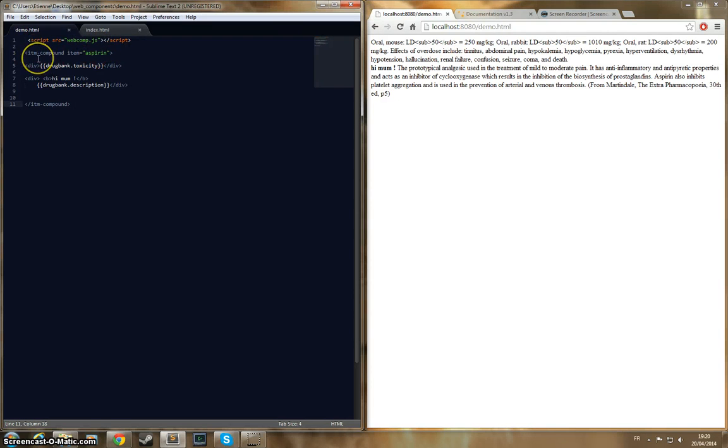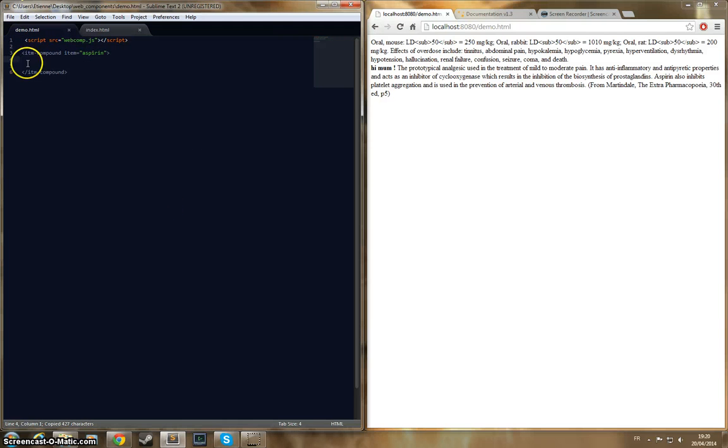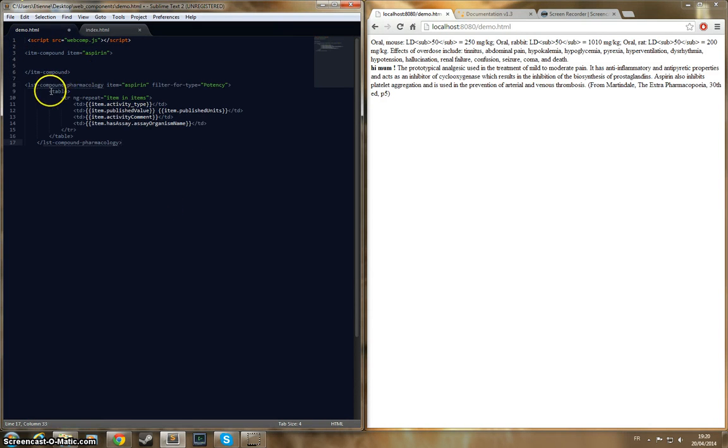Amongst the containers, we can have subcategories. This one, item, is basically giving you access to some data for one item. You just pass an identifier here. I can have another one here which is called list. And as you might expect, it's creating a list. The difference with the item is that it repeats things. So here it's using another OpenFacts service which gives you the pharmacology for a given compound. Still aspirin here, so you still have this item parameter here. What's new is that you can have, for example, filtering parameters. So here I want only information about potency.